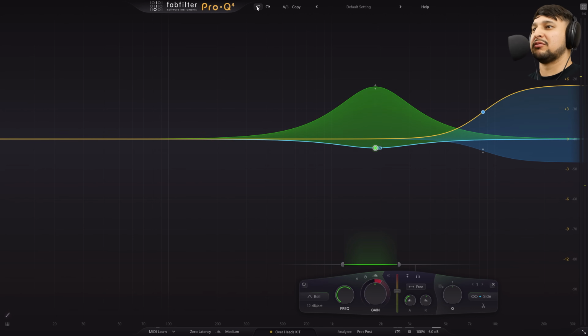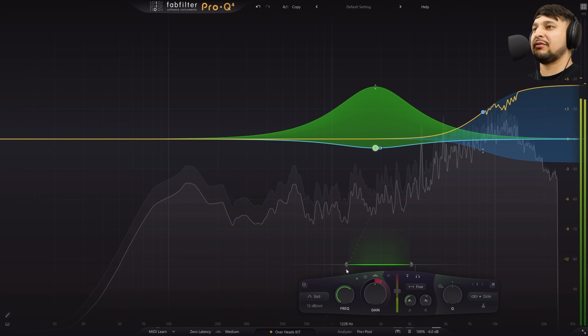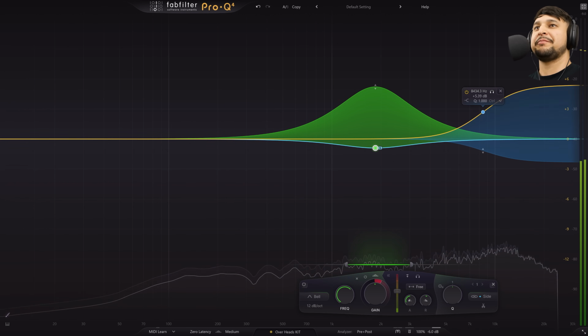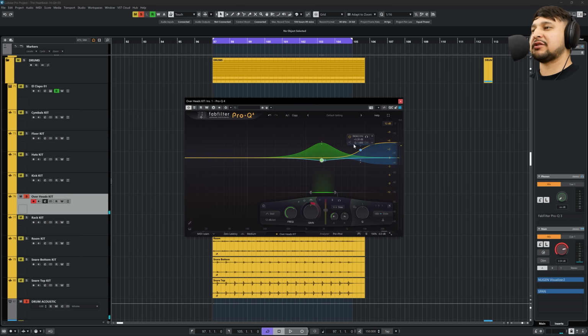So let's go back to the expansion that I had earlier with the free band focusing on the clap. Okay. So that's how I can use some dynamics processing with the enhanced features like the attack and release and also the band free setting.